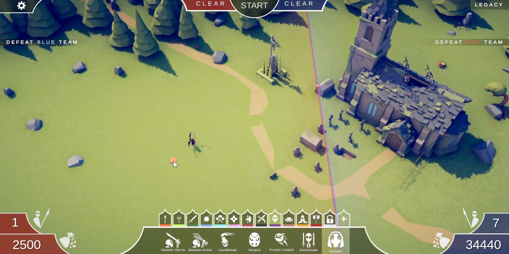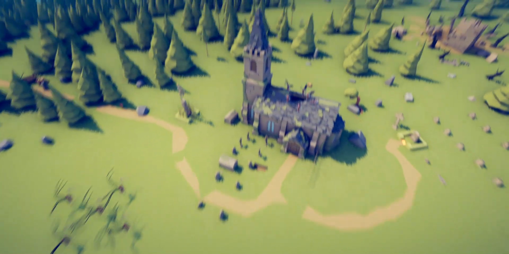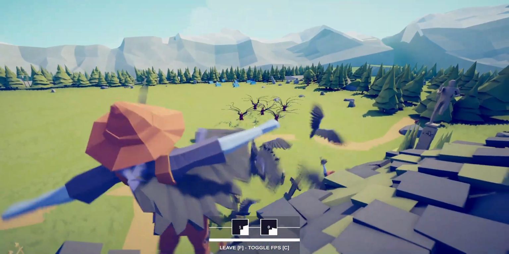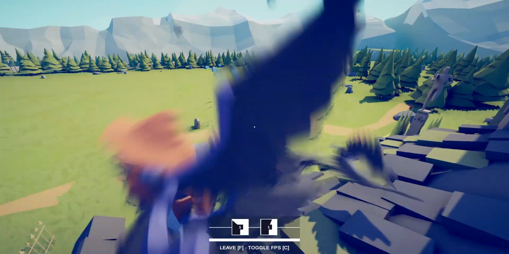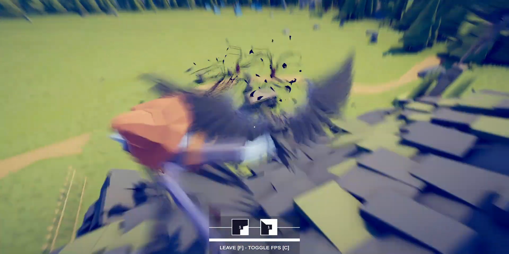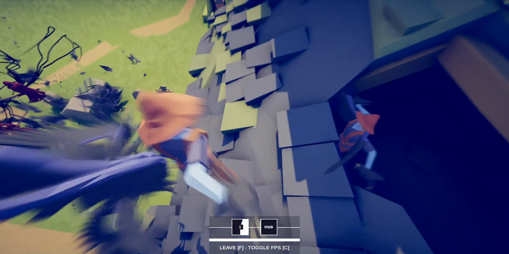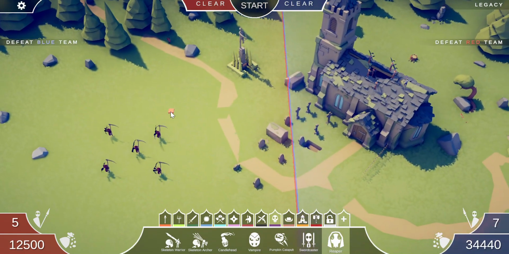Now the Reapers are coming in to take over the city. So it's our job to stop them. No, I'm controlling this guy. Okay, nice. Oh wow. Oh god, we destroyed one guy. We're literally wrecking them. Wow, we win. That was too easy.